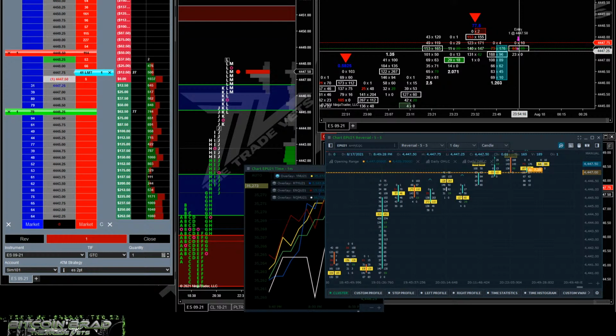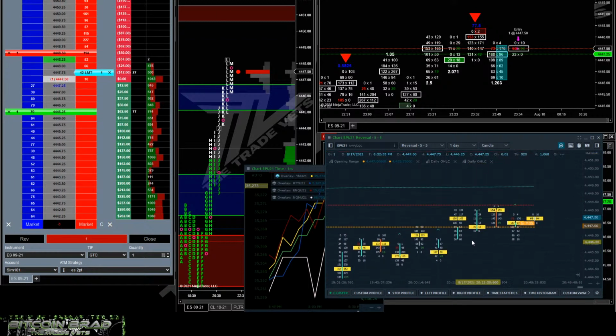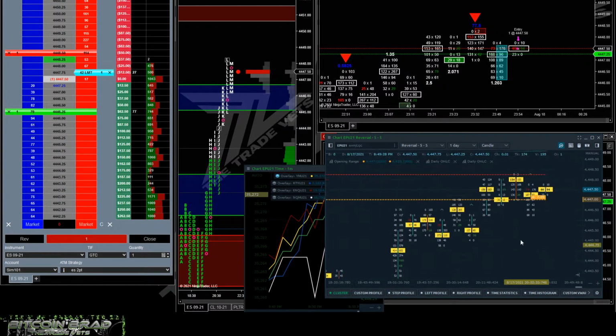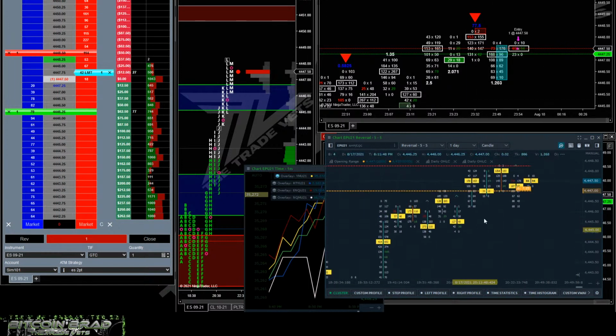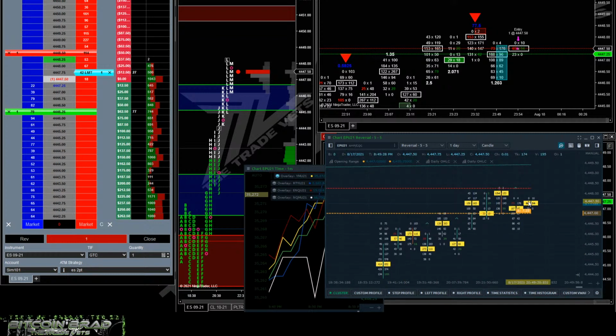Oh, still not. But yeah, this is the cluster chart on Quant Tower right here. Same idea. This is not a point and figure chart, but this is a 5 reversal chart. So it's pretty similar, it looks like. Not exactly the same, but pretty close.